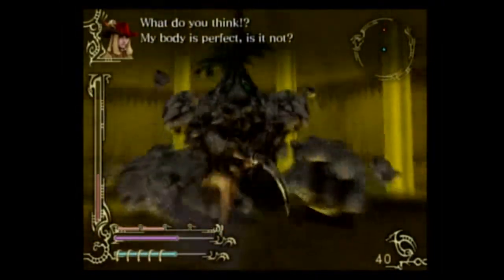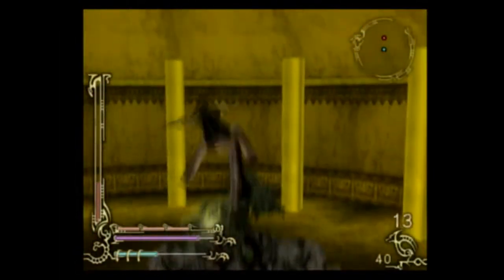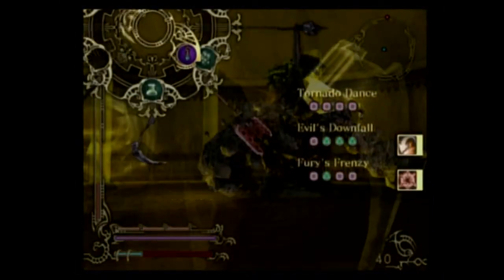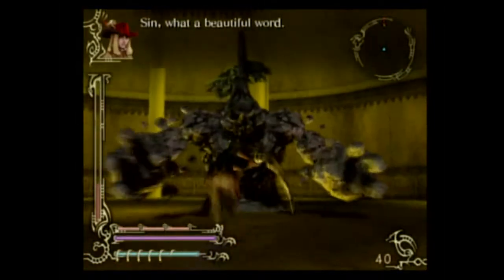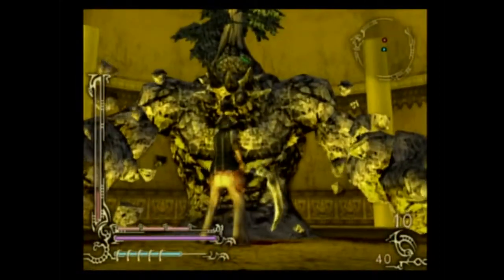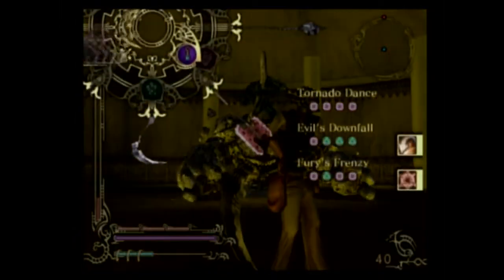What do you think? I want to use the recovery powder. Is it not? Okay. All right. Okay. Ooh, holy crap. That is not a lot of health. Is it a restorative vial? Yes, it is. All right. How romantic. Ooh, that actually hurt quite a bit. Vitality Crystal. That might be it.